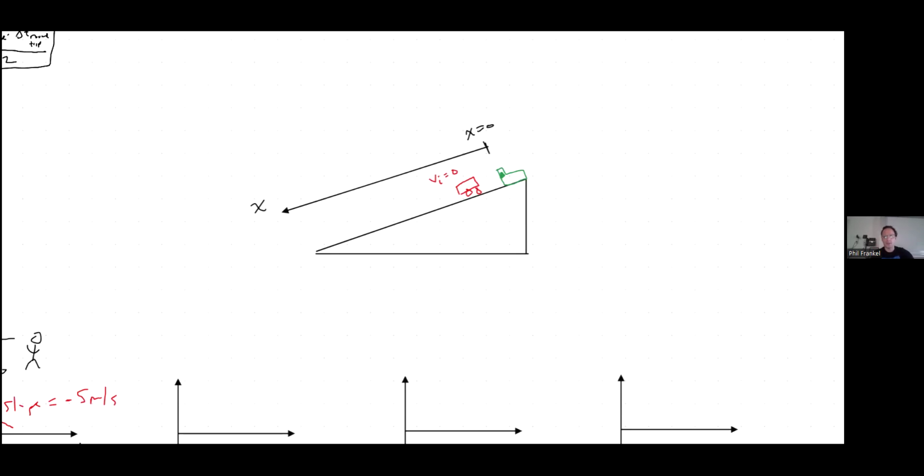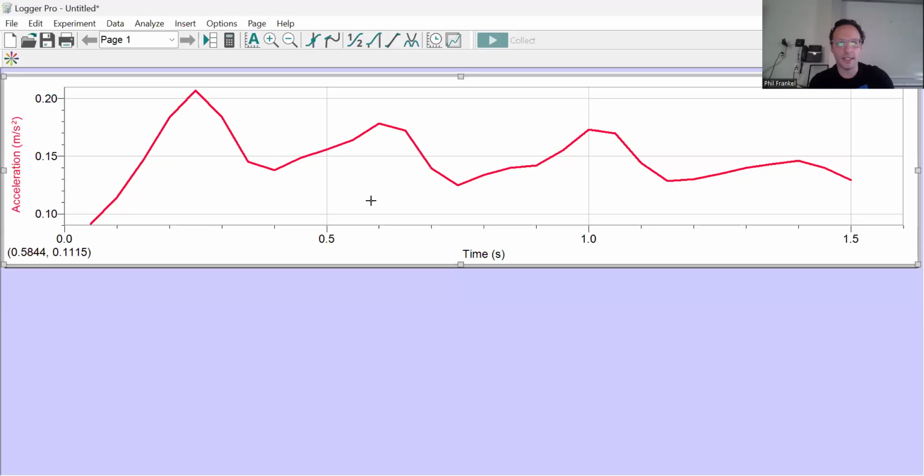All right, so what are those graphs going to actually look like? Well, I want to show you the data that I've collected. I ran this experiment. I set up a little ramp, I have the motion detector up here, I let the cart go down, and I took this data. So let's see what this looks like. What you're looking at here is the acceleration versus time. When you look at this, you might say, oh, the acceleration is changing in a chaotic way. And it's true that the acceleration of the cart is changing, but is it really changing that much?